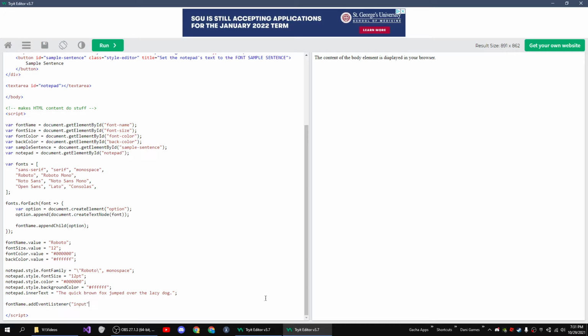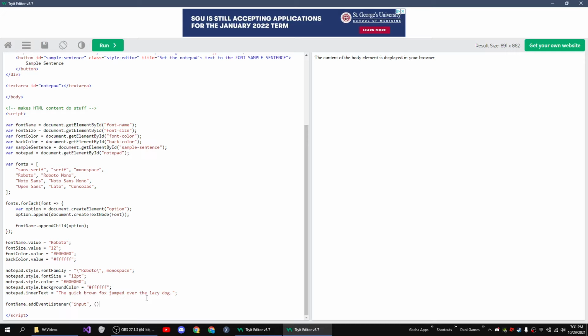Now we're going to do input, not change or anything else, just input. Because the second you change even a part of the value, instead of having to finish it up, like exiting the input thing, it automatically updates what's happening. The event listener, the event is automatically invoked or raised the second a part of the value changes. So like for the color, the second the hexadecimal changes. Normally, if you did change, you would have to click in the body area or in the text area, and then it would change. But with input, the second that changes, it updates the entire notepad area.